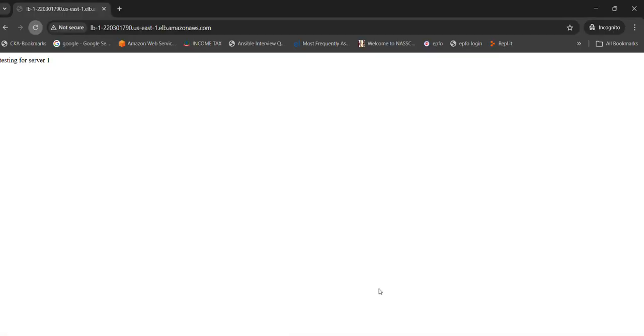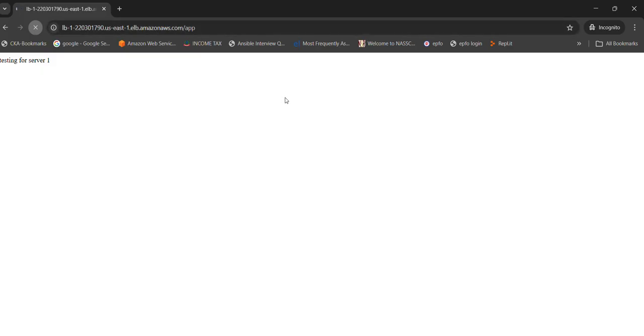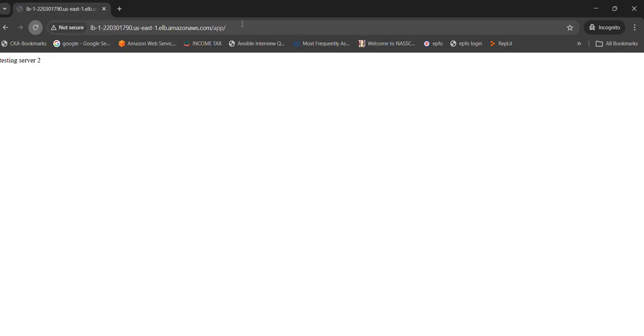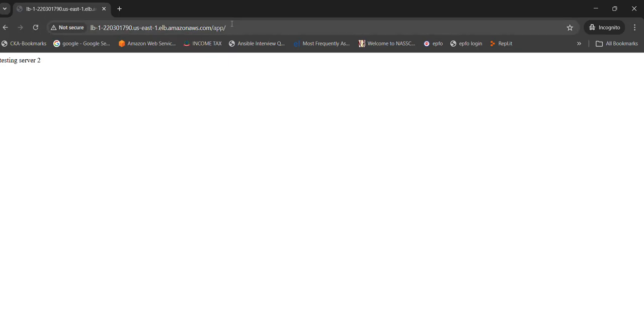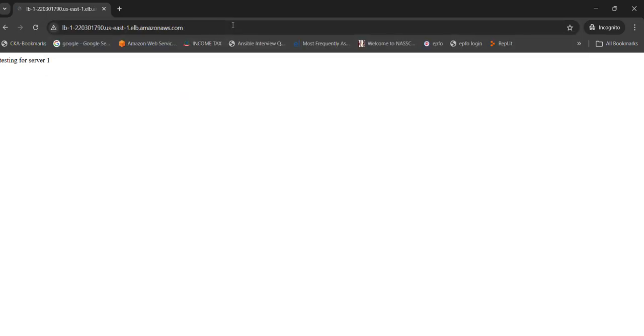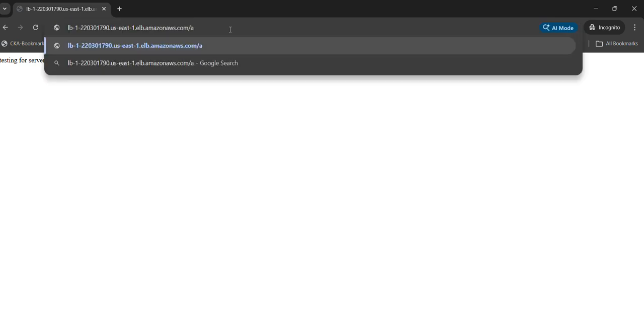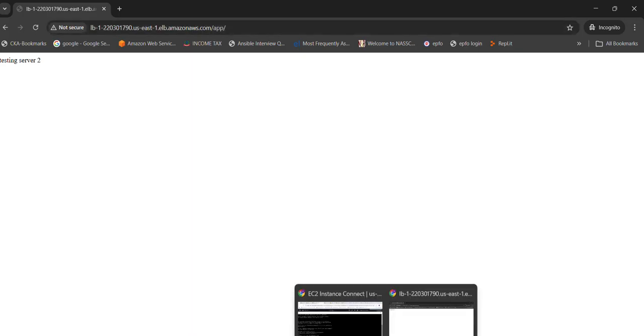So now the load balancer should show, if I put slash app, testing server 2, right? So every time it will show testing server 2. And if I just remove this, it shows testing server 1. If I put slash app, it goes to target group 2.